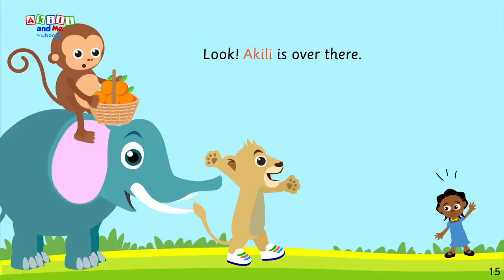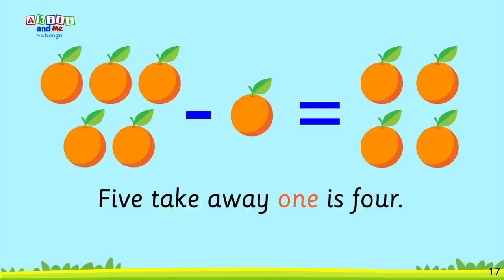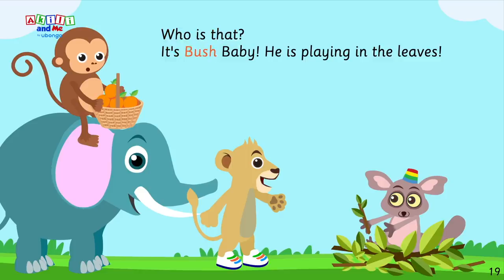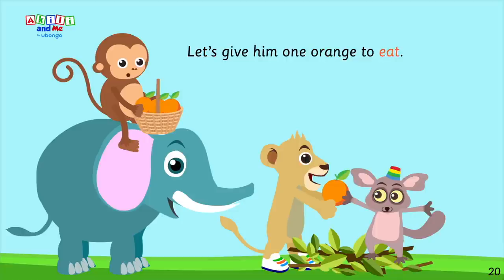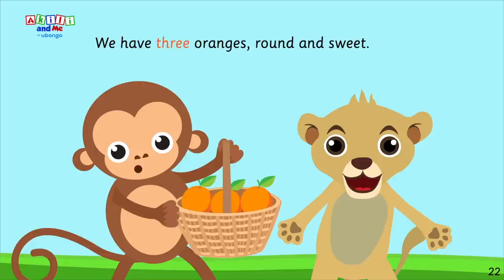Look, Akili's over there. Let's give her one orange to eat. Five take away one is four. We have four oranges, round and sweet. Who's that? It's Bush Baby. He's playing in the leaves. Let's give him one orange to eat. Four take away one is three. We have three oranges, round and sweet.